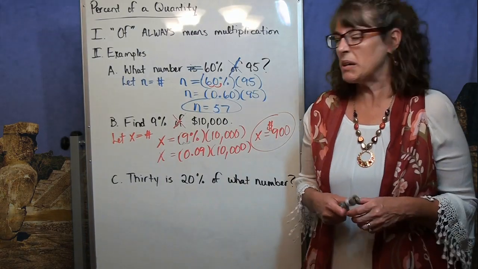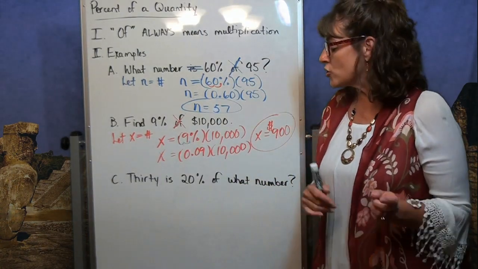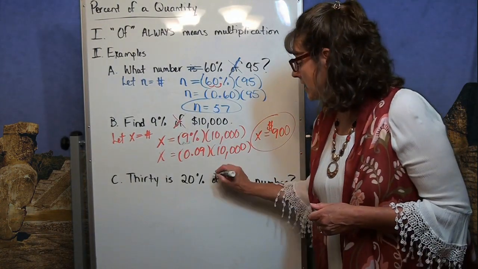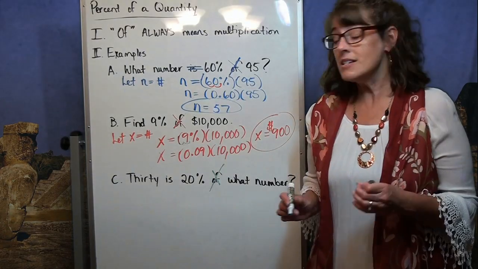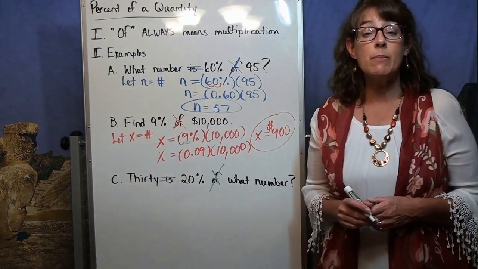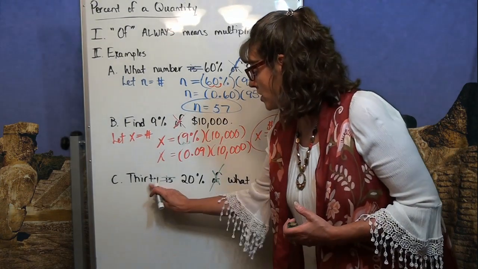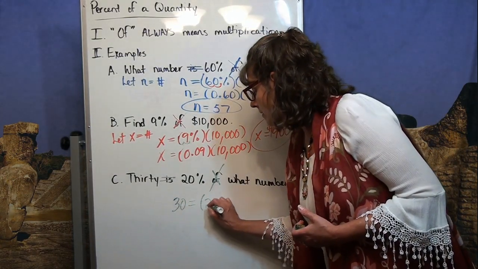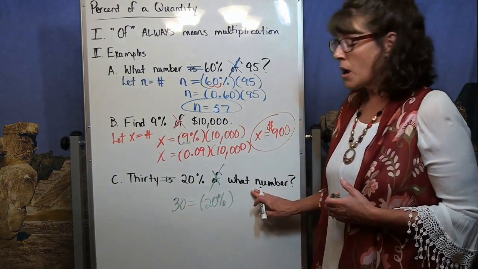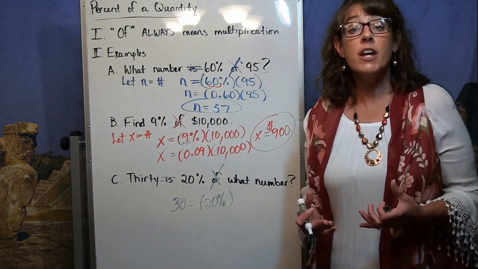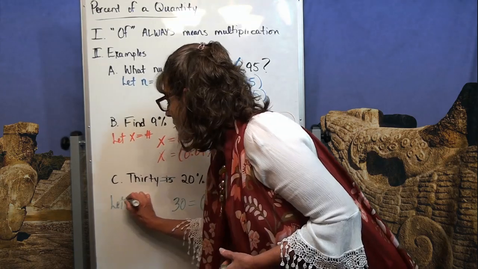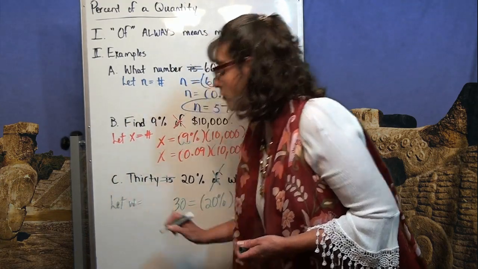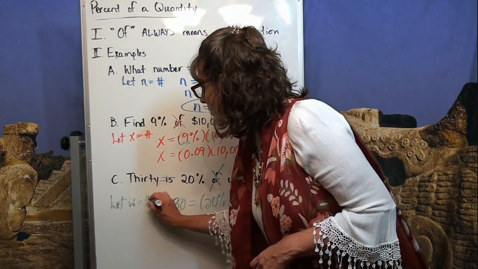Okay, let's keep this rolling because we're getting pretty good at this. So the next one says 30 is 20% of what number? Here again, that word of indicates multiplication. The word is indicates equals. And now I'm able to establish an equation that says 30 equals 20% times some number. I don't know what that number is. So now that I know what my unknown is, I'm going to define it as a variable. Let's get creative. Let's call this one a W. For what? What number? I don't know. So let W equal that number.